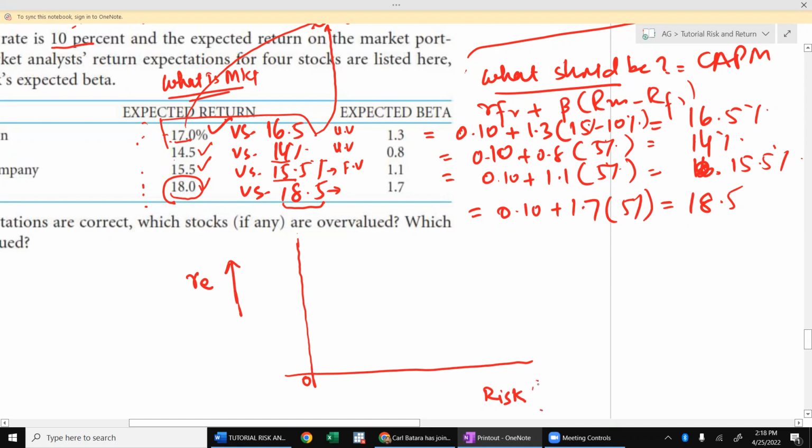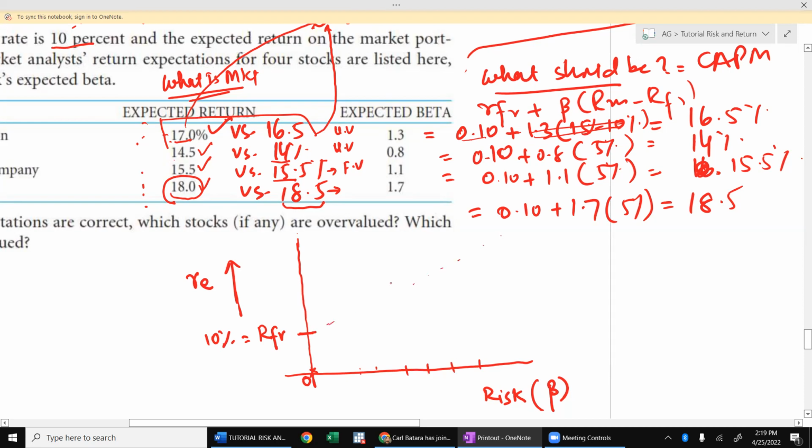In this question, risk is beta. Okay, risk and return. So first of all, when there is no risk, this part of the CAPM will be cancelled. So the only thing left is the risk-free rate. So when there is zero risk, there is only the risk-free rate, and in this question it was equal to 10%. So when the risk increases, beta increases, this should also increase.